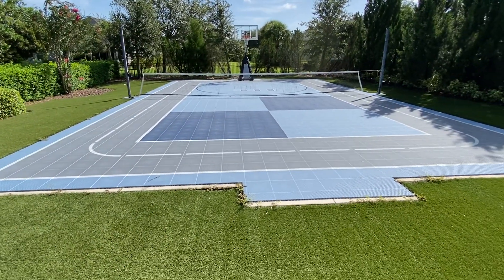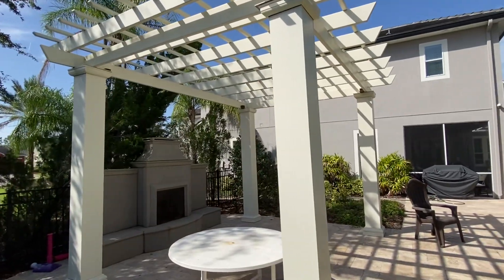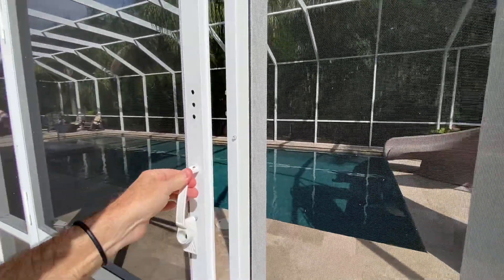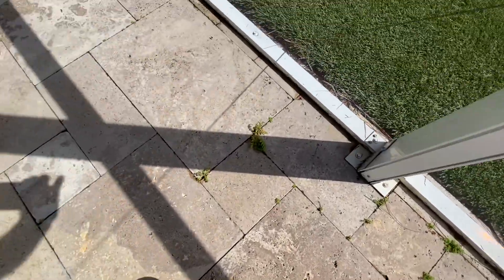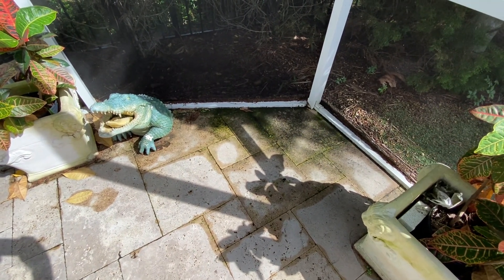We're going to get all these little weeds that are growing up along here taken care of. I'm going to take a quick picture of that so we can see the weed growth. This was done probably about close to a year ago and it's still really doing well — there are some areas with a little bit of mildew but it's going to look really good when I'm finished. There's some standard growth occurring between the seams, and I'll take a nice picture of that to show our work when it's finished.